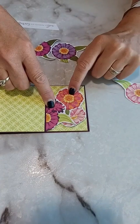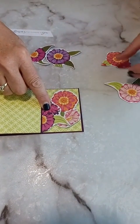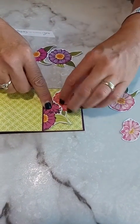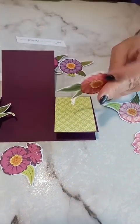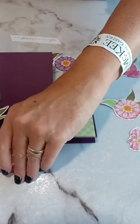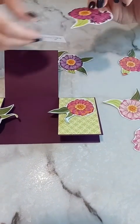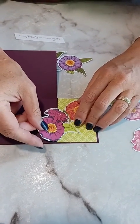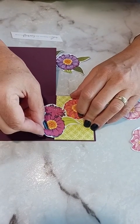Okay. All right. Actually, I might use one of this one. I use that one. Okay. I got at least two. I'm going to do these two at least. All right. Let's pull that back. Glue that down. Okay. Go right close to the edge. Because this one's going to be hanging over, I don't want too much glue on that. Have it just like that. Oh, you can't quite see that. There, let's go like that.